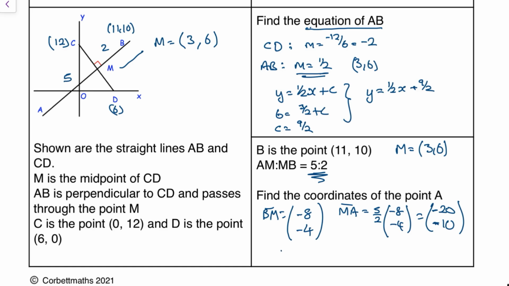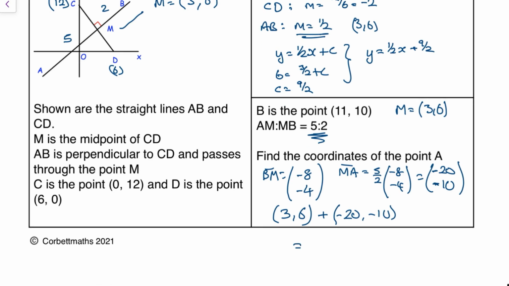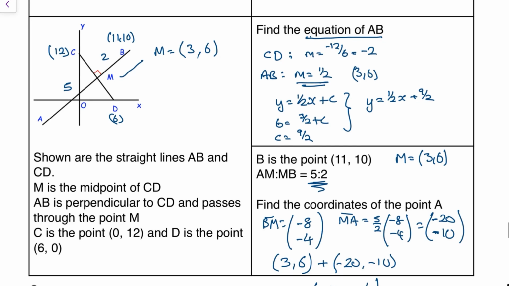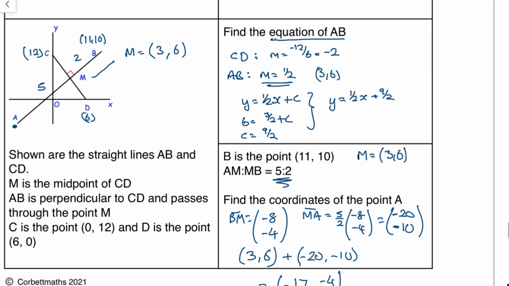So if my M is 3, 6, this is bad maths, by the way. You should really write this as vectors when I write it this way around. So I'm going to take away 20. I'm going to take away 10. You'll get the marks in the exam because you're doing the right thing. And so that's going to give you, well, 3 minus 20 is minus 17, and 6 minus 10 is minus 4, and that is my final answer. Quick sanity check. Minus 17, minus 4 is, well, I'm not saying it's precise, but it is kind of around here somewhere, isn't it? So let's call that one okay.